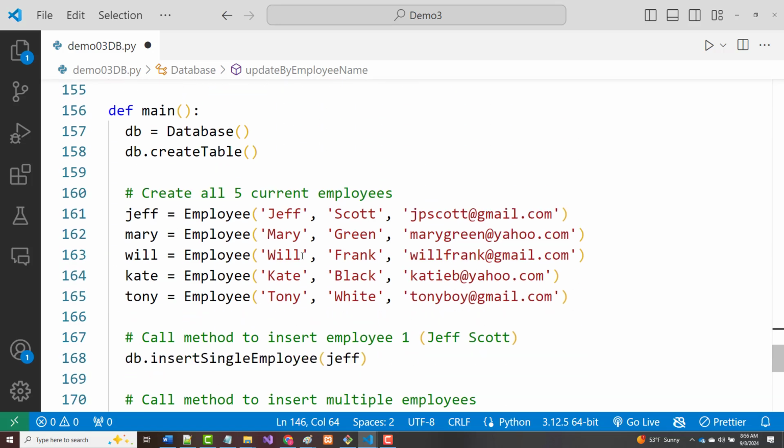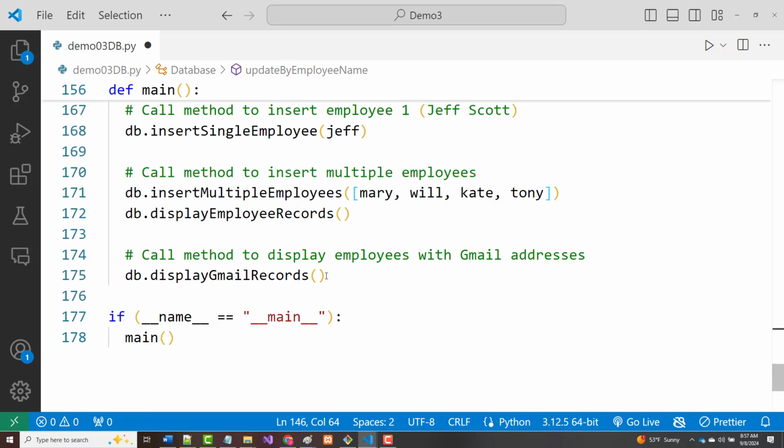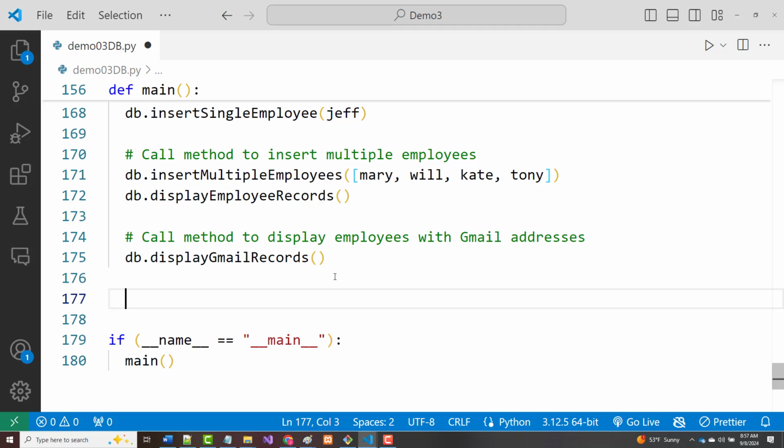All right, so we better call it. So we are going to come in here and we are going to call the method to update Tony Boy's email address.